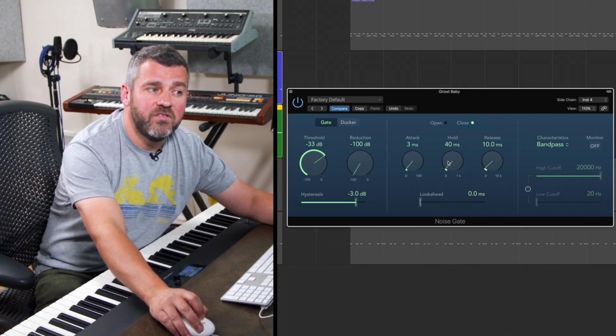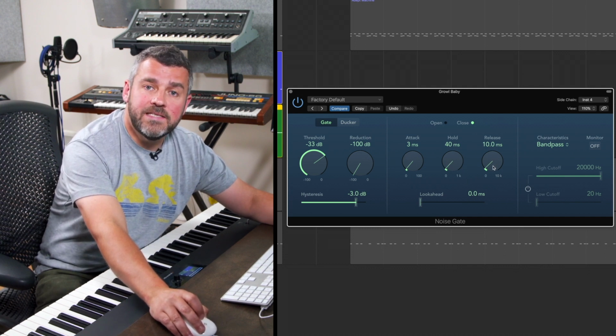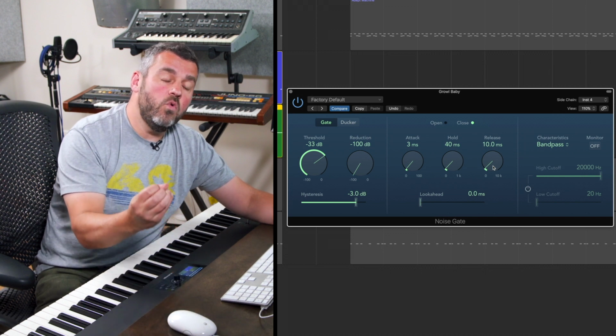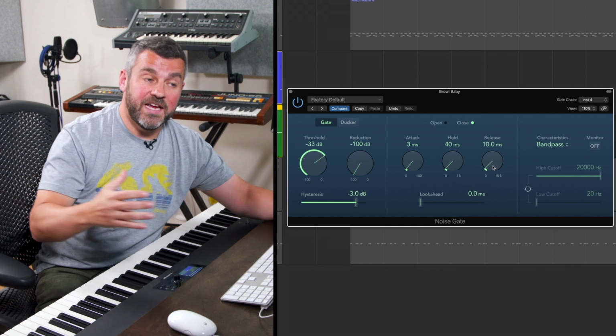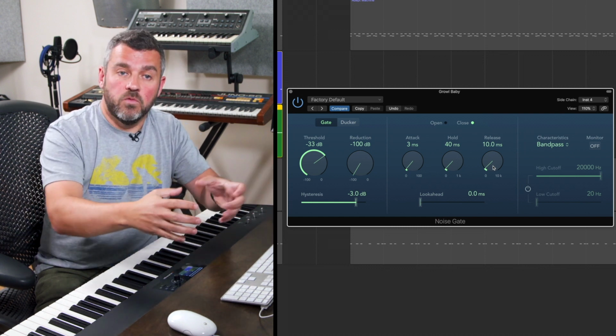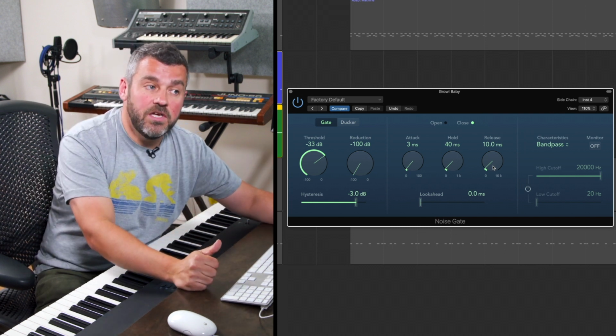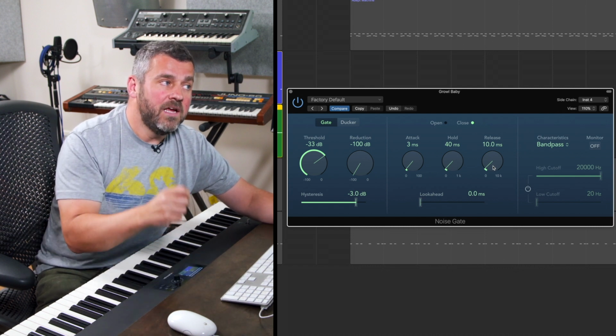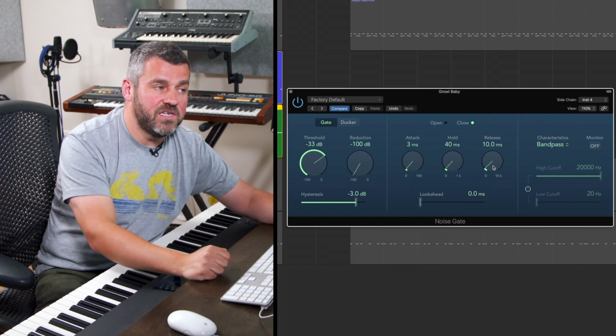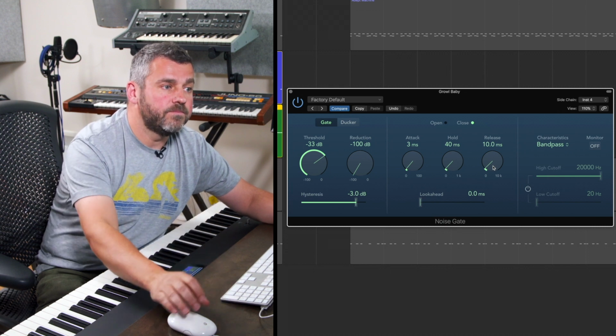We've then got a hold level, and even more crucially, we've got a release time. Now that basically means how quickly is the gate going to close once the signal that's triggering it stops triggering it. So once the gate is no longer receiving a sidechain input signal, which is forcing it to open, how quickly does it close again? And actually, musically, this is a very interesting parameter. Let's see what it does.